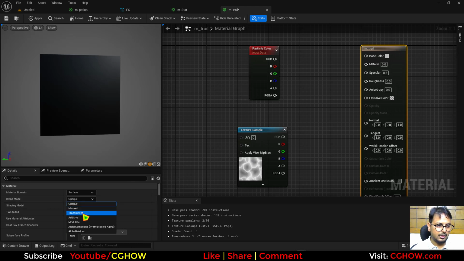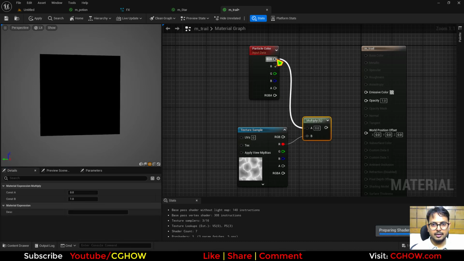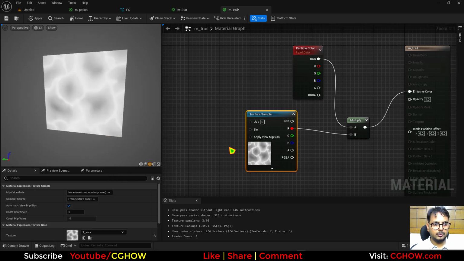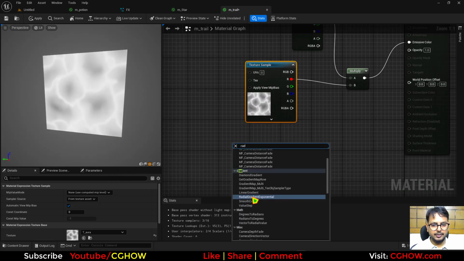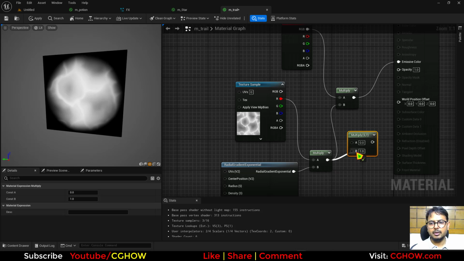And it should be translucent, unlit, two-sided. And let's multiply it and connect this here. So this is how it looks. And you can take a radial and just multiply it. You can do a lot of things, but you can make it simple.